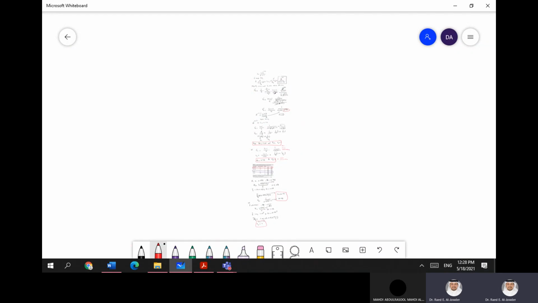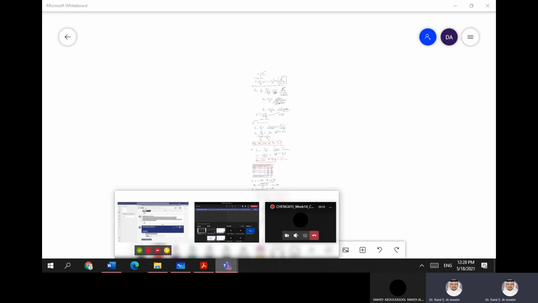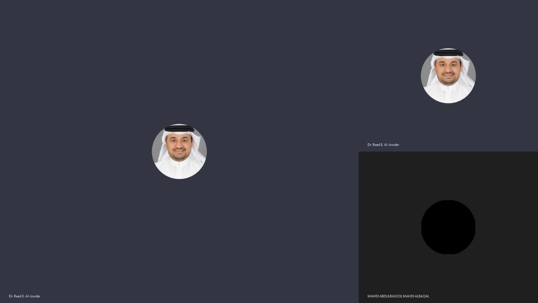So what we will be doing now is going to MATLAB and trying to do the simulation of those controllers and working out how these controllers will respond. So let us go to MATLAB.